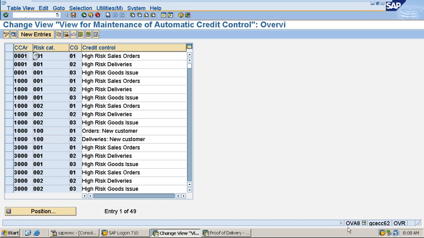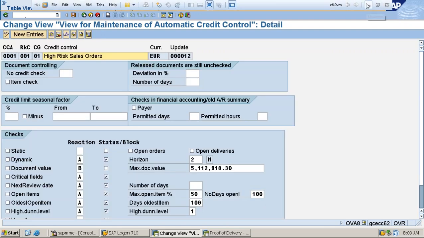Okay, so I typed earlier OVAZ. It is OVA8. Okay, OVA8. It's a very famous T-code, like OVZ9, which we use more in real time. So OVA8 with a combination of credit control area, risk category, whether it's high risk, low risk or what, and credit group. That means at which point you want to block the order, delivery or PGI. With a combination of this, you'll be maintaining an automatic credit check. So select your combination, whichever it is, credit control area and these things, and go to the details.